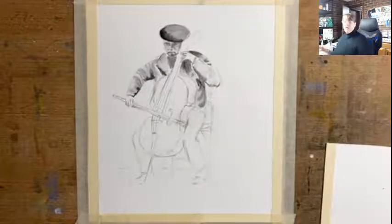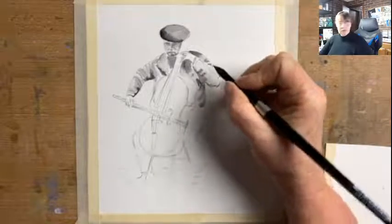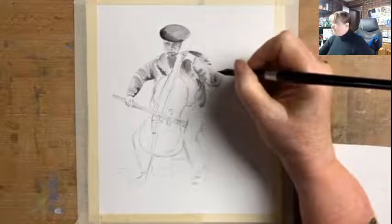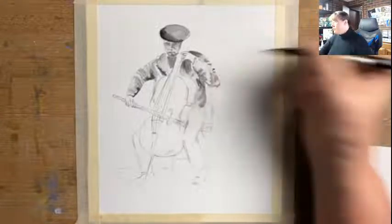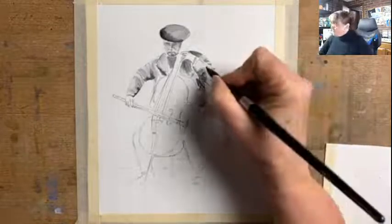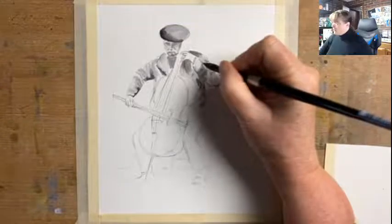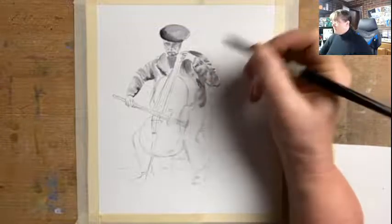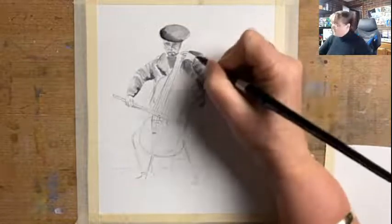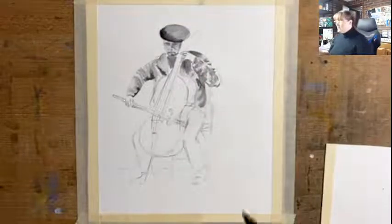So I've wet the paper and now I'm going to drop in the creases underneath. This sleeve is much lighter, but I'll draw the creases and let the paint take up in the water and it'll move around and fill in the bits very, very softly that I've missed. There we go. I'll do a dark line around his cuff. I'll come back to that in a second.